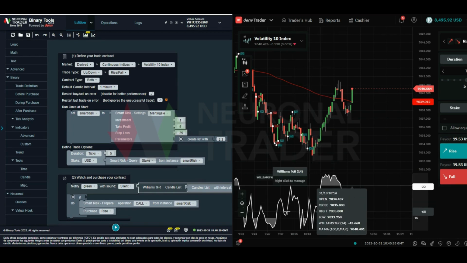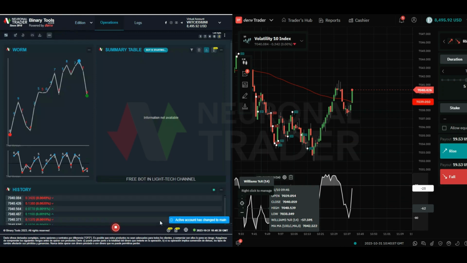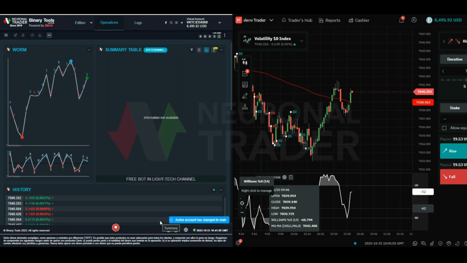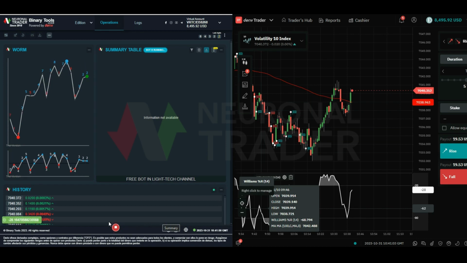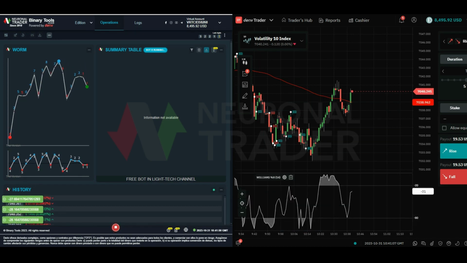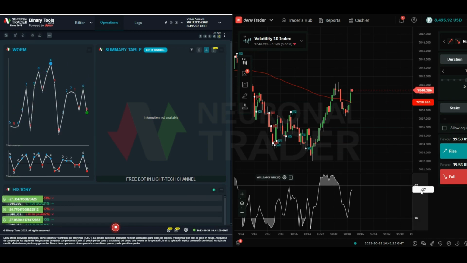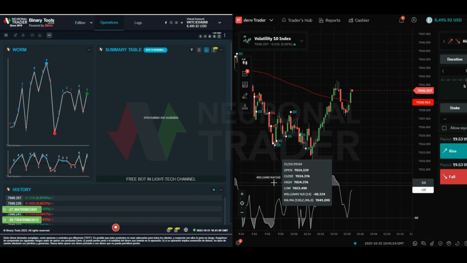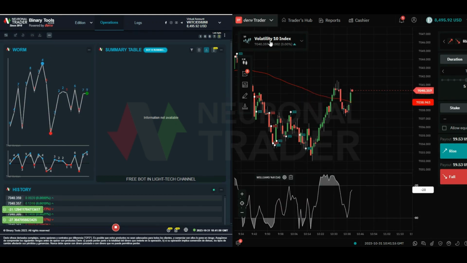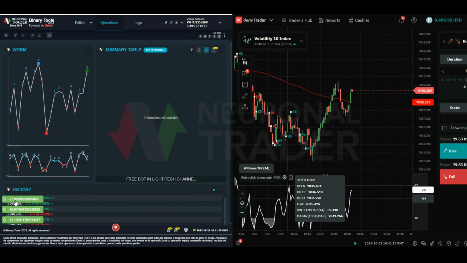Okay, we can just compare here so that you can understand more the way it's working, my friend. As you can see now, it shows us these numbers, and if you check here, you will see that these numbers appearing on the Williams %R in the NeuronalTrader are the same as these numbers which appear here.